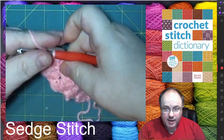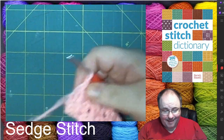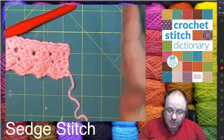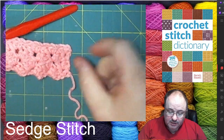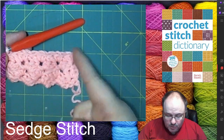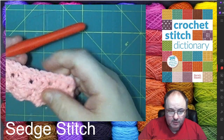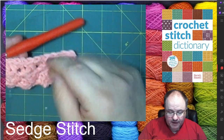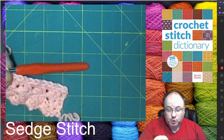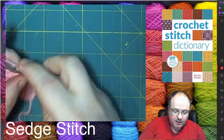Got it? It looks more complicated than it is, and it goes fast, because you're always doing those same series of stitches in those clusters, and you don't really have to count much, because it'll tell you visually. You can see where the fabric kind of dips down a little because of the shapes of the stitches, because you have a short, medium, and a tall stitch. Short, medium, tall, short, medium, tall. So you don't really have to go searching.